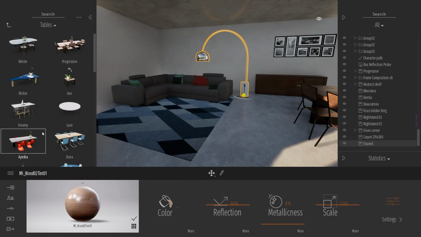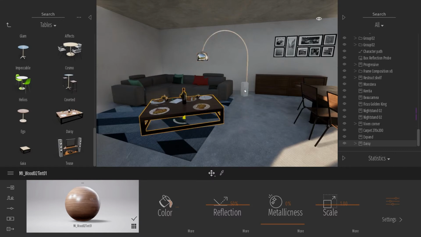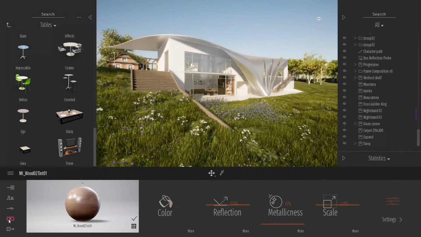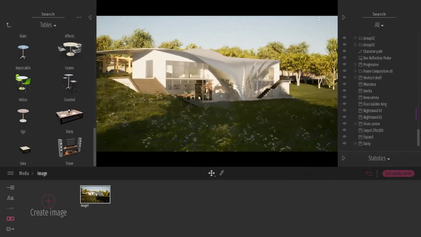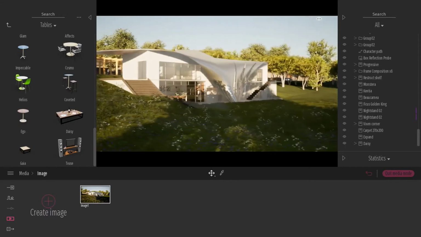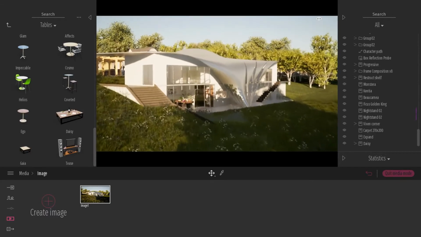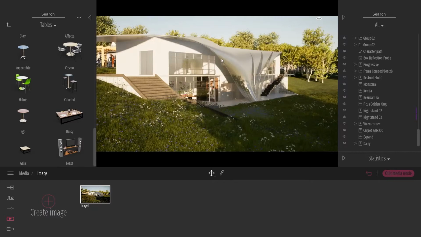So just a final touch will be maybe adding a small table like here. Here I'm just adding some props, just so in my image we can see some stuff going inside the project. It's not completely empty. So here I just took a couple of minutes to populate my living room. I won't bother you with giving life to all the other rooms, but you get the idea.